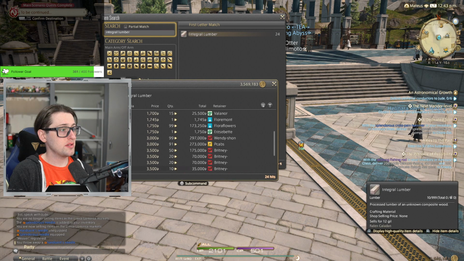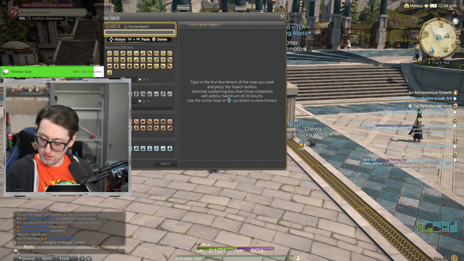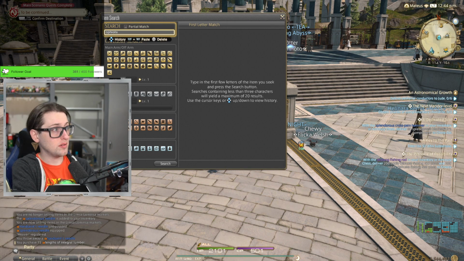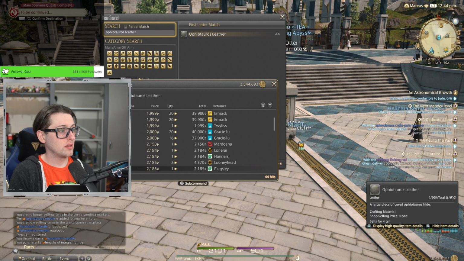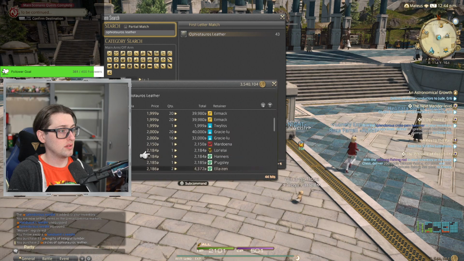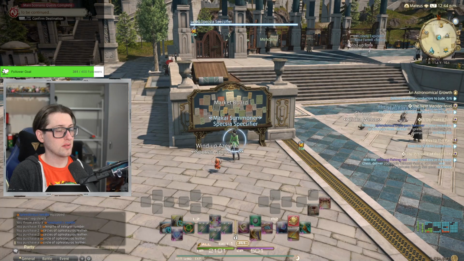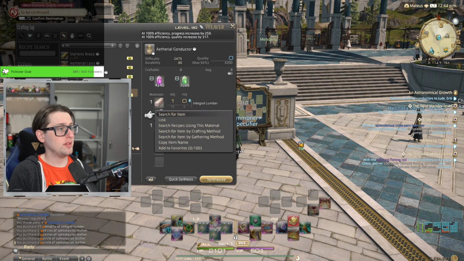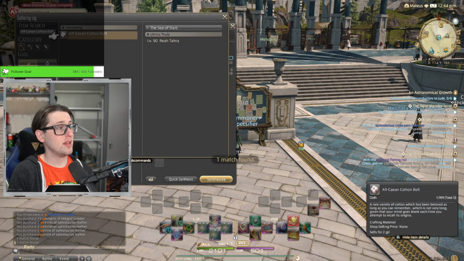I think 6 integral lumbers. Ophitoros level. 6 of these. Two, six. How do we make Archaean velvet? Takes Archaean cotton balls. 30 of these, which we gather in Rhea, Terra, an Ultima Thule.